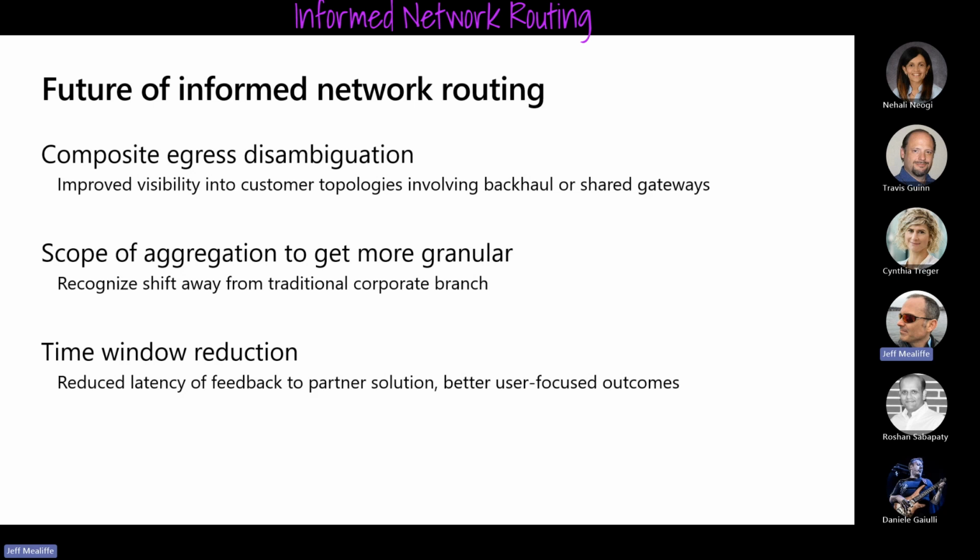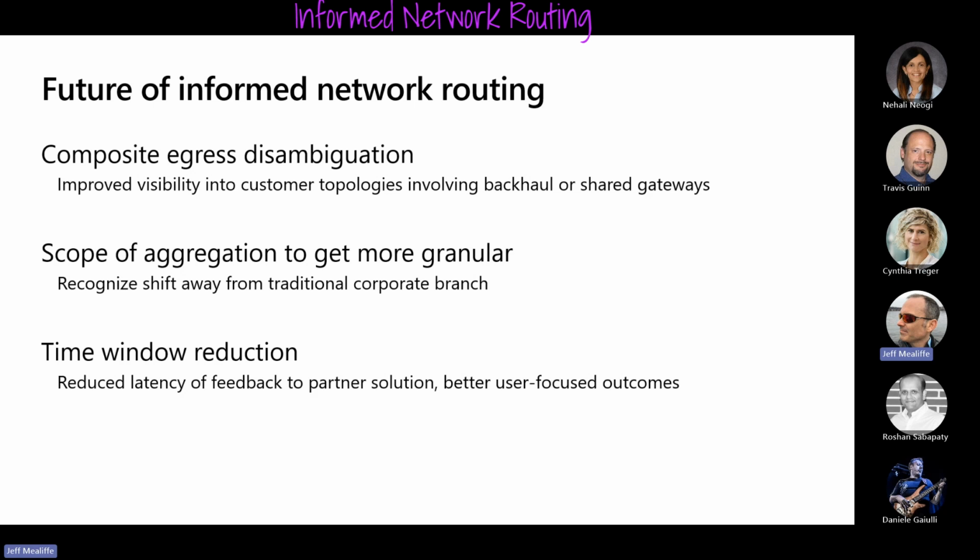So 3 quick points here, in addition to the location config information I mentioned. Today we're doing what we refer to as composite egress disambiguation for only one of the workloads. And what this means is, if you have a complex path coming out of a branch, for example, you've got 2 branches and one of the paths out of those branches is going through a regional data center, we have some ability to actually figure out which branch the traffic actually originated from before it egressed out of the regional data center.